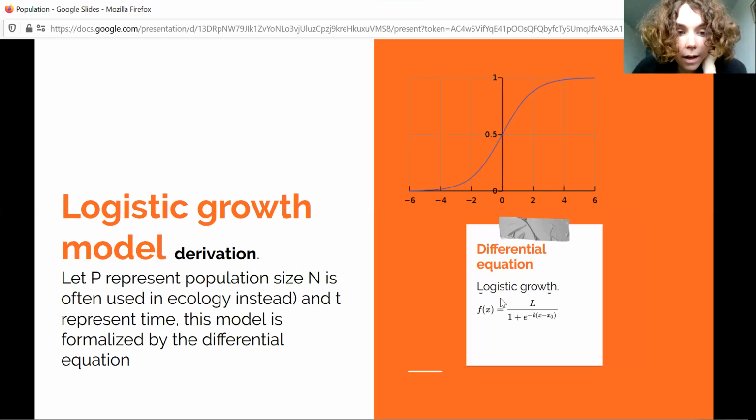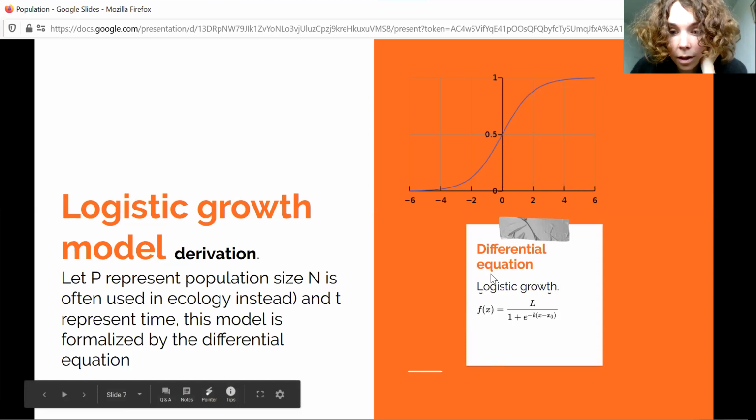N is used for the number of individuals at time point t, or here we call it x, the horizontal axis in our case. It's something which we are able to model as the timestamp of our model, and the number of individuals, in this case f, will be described by the function, which is limited by L, the maximum number of individuals in the system.